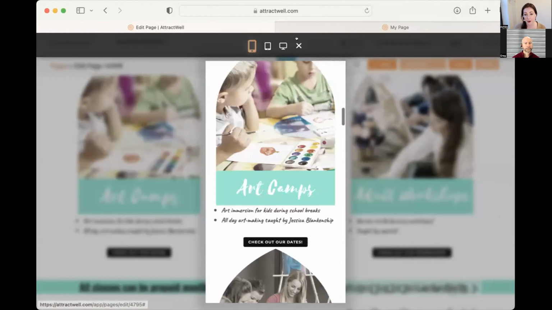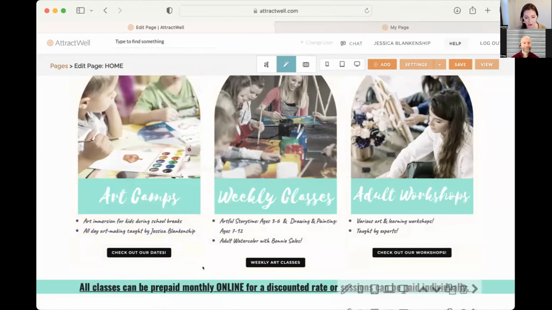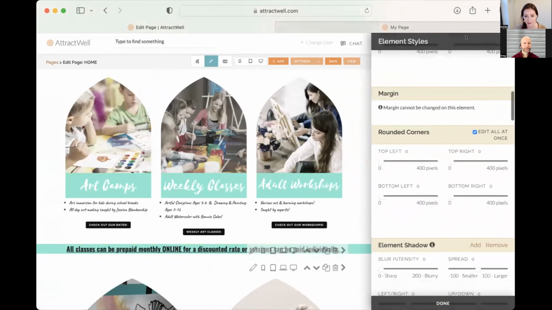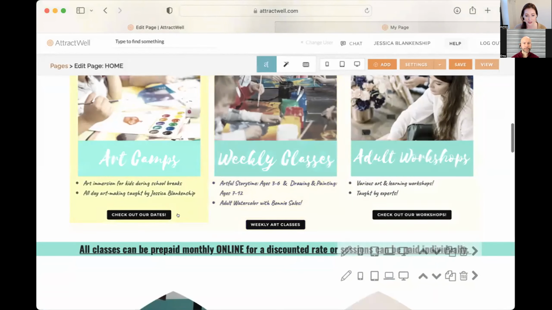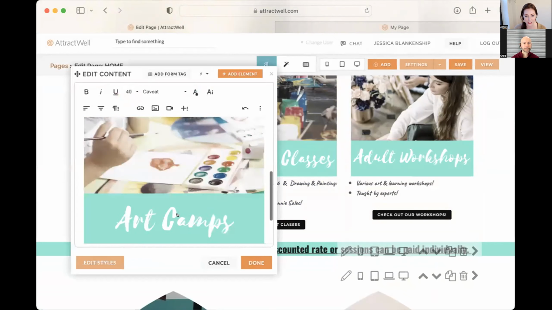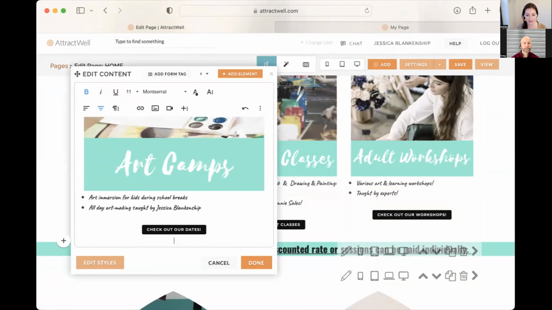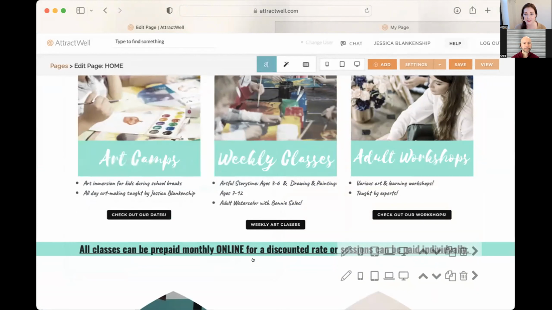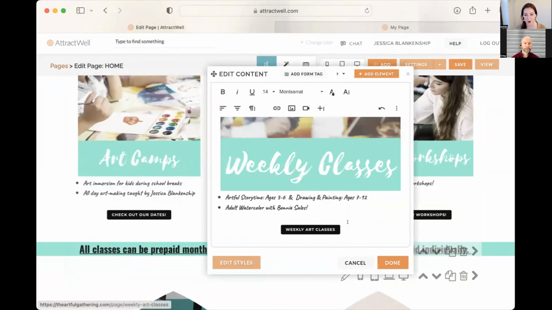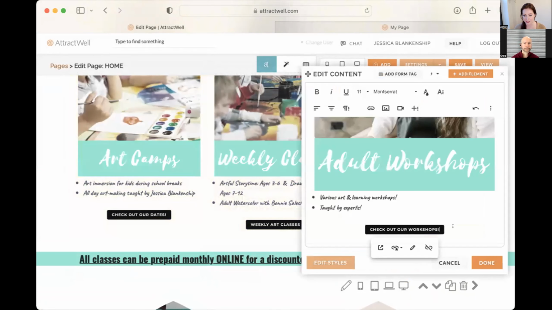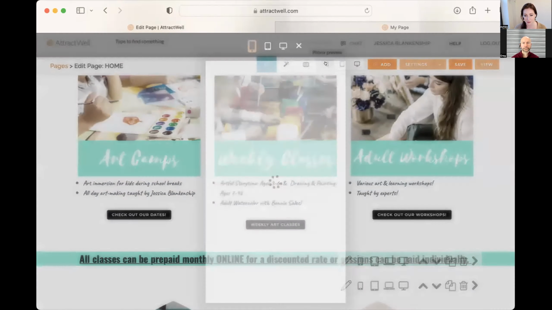I want Greg to correct me if I am not doing this in the best way possible, but here's what I would do. I'm just going to click to edit everything, and I'm going to make sure I've got the edit content open. And all I want to do here is just go to each of these next to my button, and I'm going to hit enter once, right? Because these are all columns technically. Hit enter once. And then for this one, again, just be on the button so you know how much space you're putting in there, enter once. And then let's just go see what that looks like.